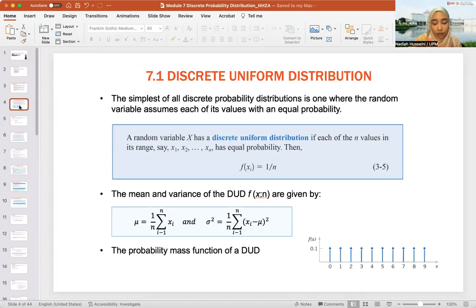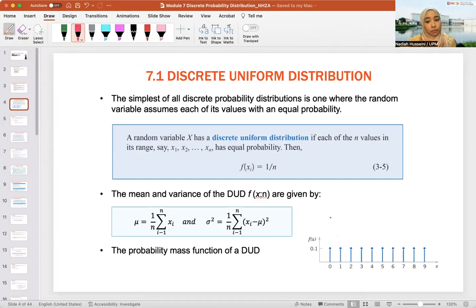And discrete. Okay, so remember that the probability mass distribution for a discrete uniform distribution is like this. The probability is uniform across the random variables. It doesn't matter how many random variables you have, they will have the same probability. So if you have 20 random variables, then your probability will be 1/20. Your n is this guy. So 1/n is your probability. And this is how you plot the probability mass function. So if I tell you, given a discrete uniform distribution, plot the probability mass distribution, this is how you would plot it.